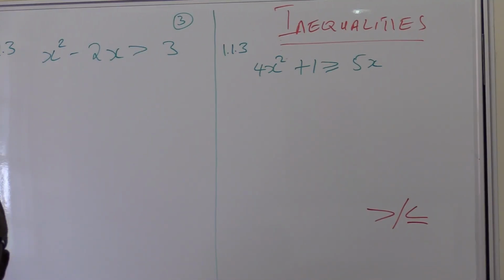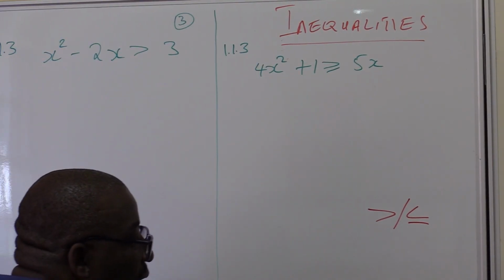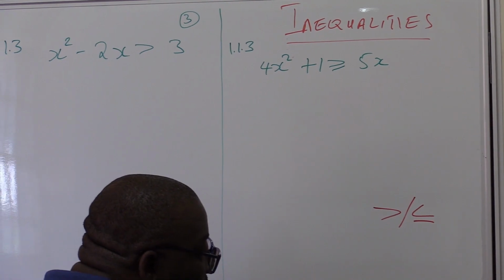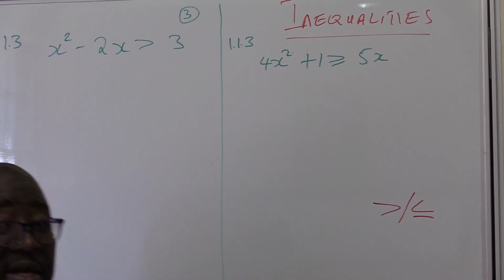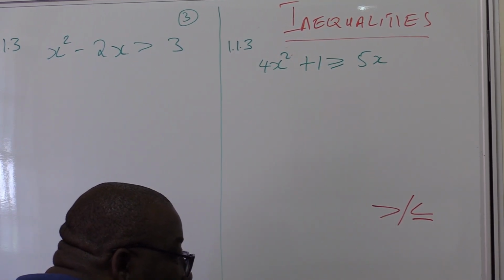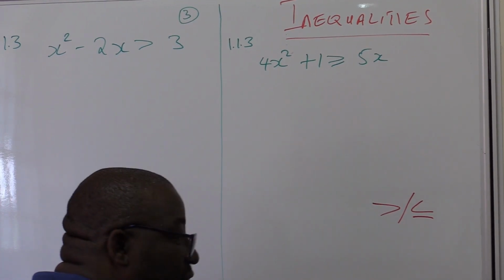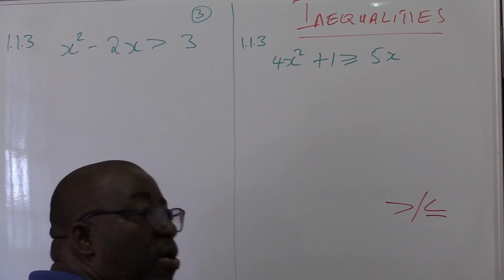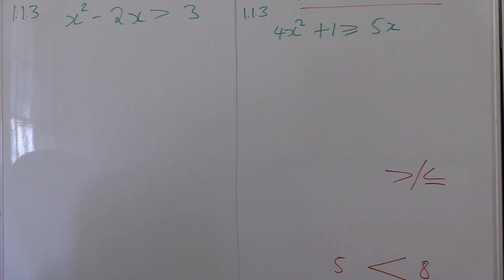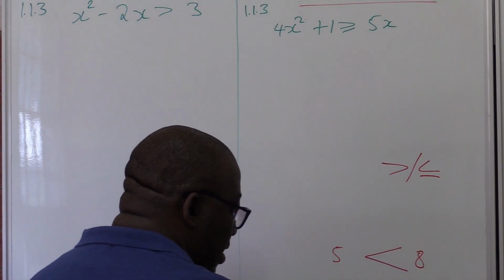So it will open up towards a bigger number. This is the bigger number, so my sign will open up towards the bigger number. That's how I look at it. If this is saying 5 is smaller than 8, or this is saying 8 is greater than 5, this means big, this means small on this other side. Small and big.